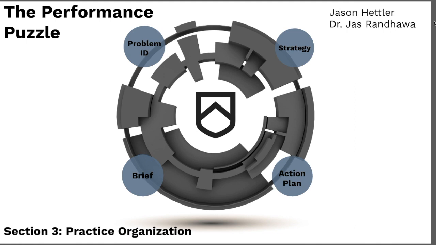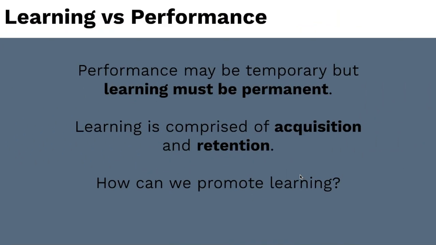Now here in video 3, we're going to cover the intent half of the equation, and we're going to do so through practice organization. To begin the conversation, we need to talk about learning versus performance. Performance may be temporary, but learning must be permanent. It is comprised of acquisition and retention, and when it is the objective of the session, we have to ask ourselves, how can we promote learning?